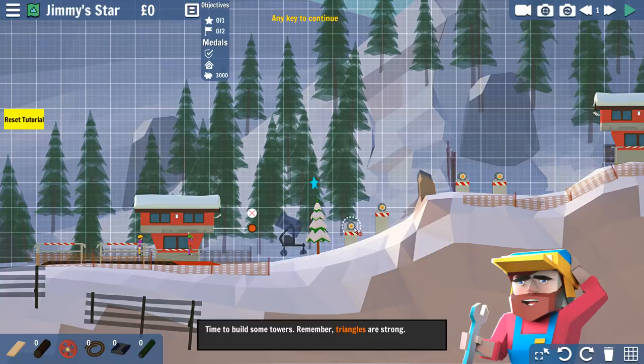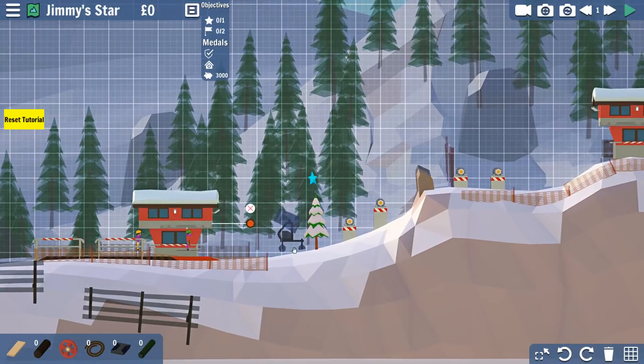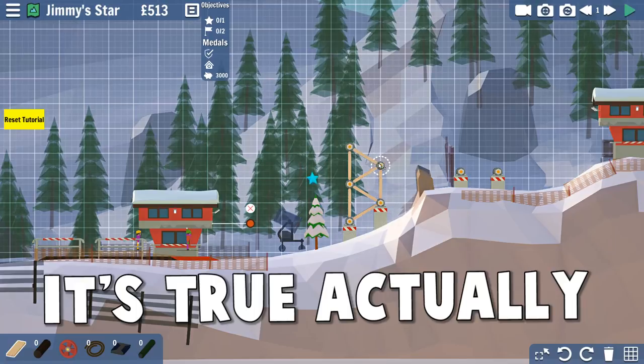Okay, let's go... All right, I wanna get my planks here. Now, should we add that for... Do we even need that? Yeah, we need that. Triangles are strong. The strongest shape in the universe. Probably not a triangle, but you know, it's fun.